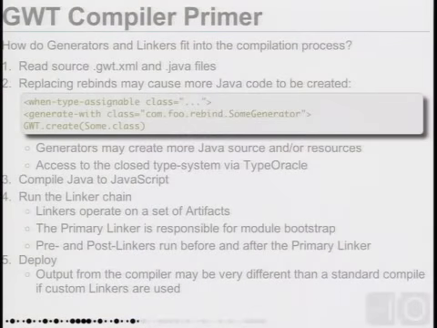So that kind of comprises the first half of the resource bundling techniques. And what I'd like to do is talk about the linker system that's new in 1.5. And then we'll see also at the end how the linkers can be integrated back with generators. And this produces some very interesting combinations.